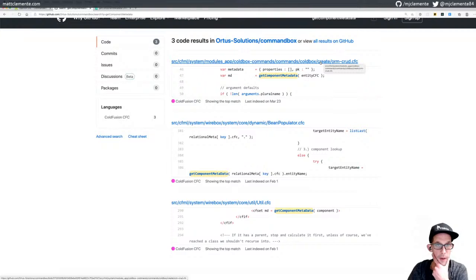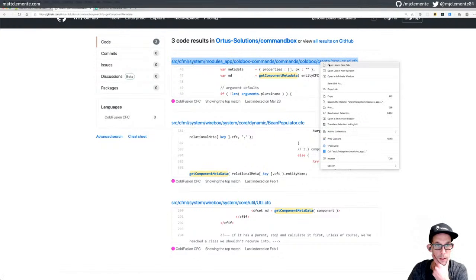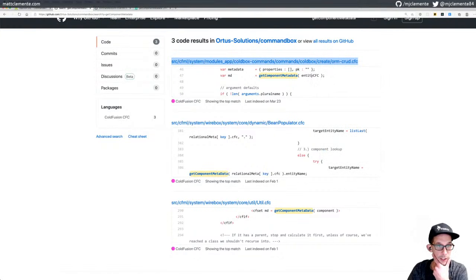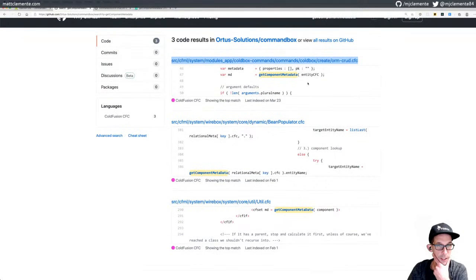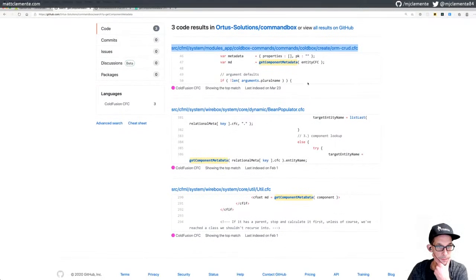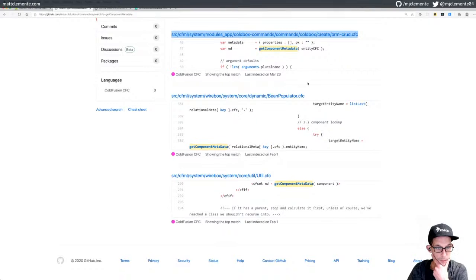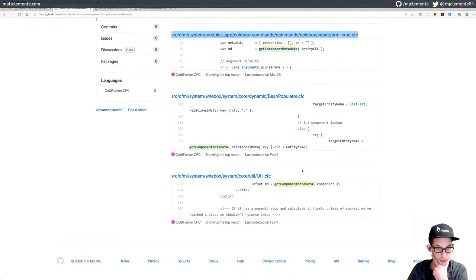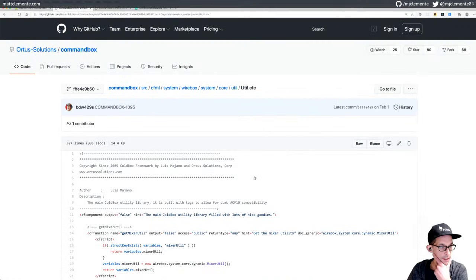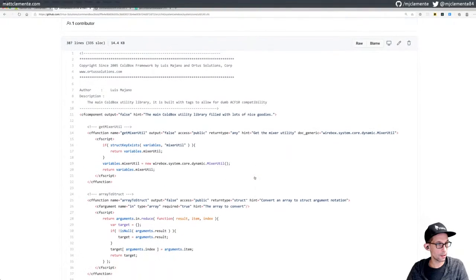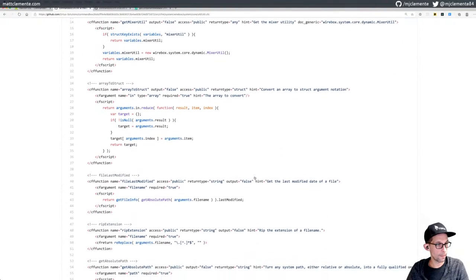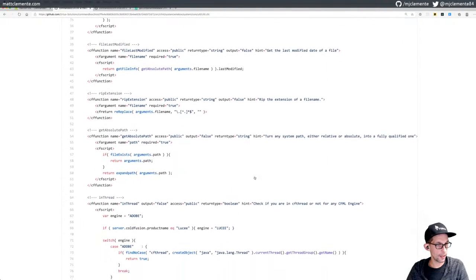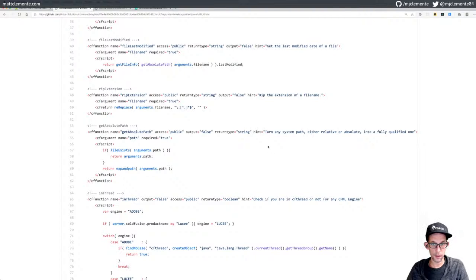ORM. So this is in the ColdBox command. I think they're generating the actual entity CFC. So it's only used 3 times here. WireBox has a util. Get absolute path.